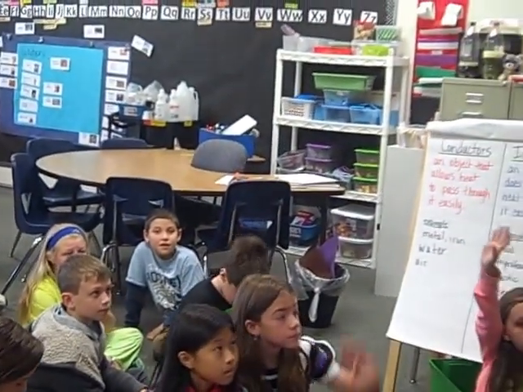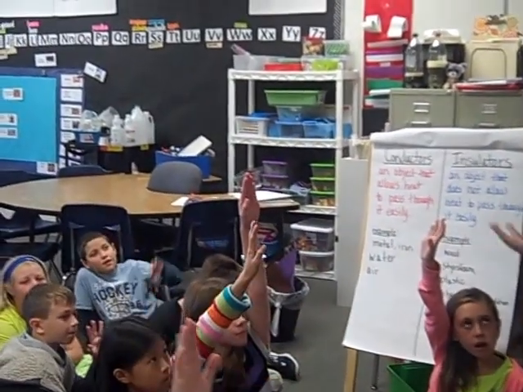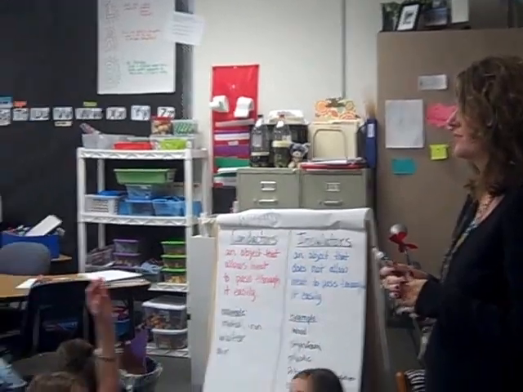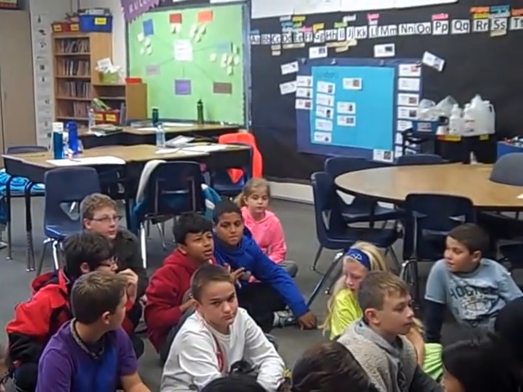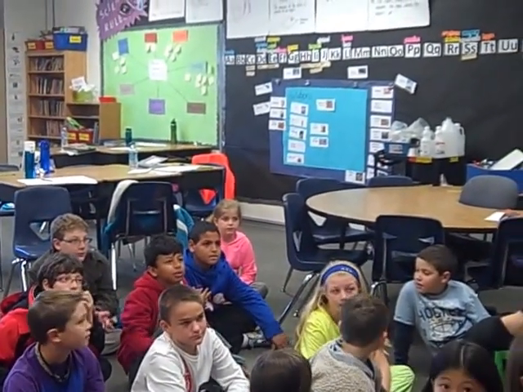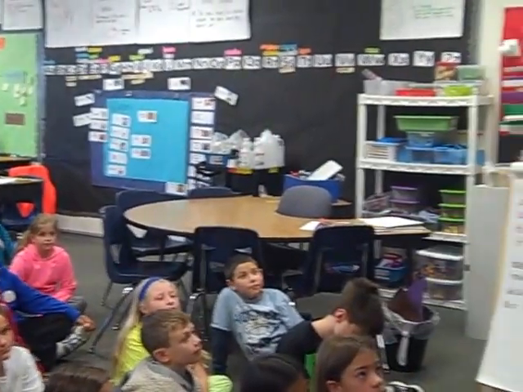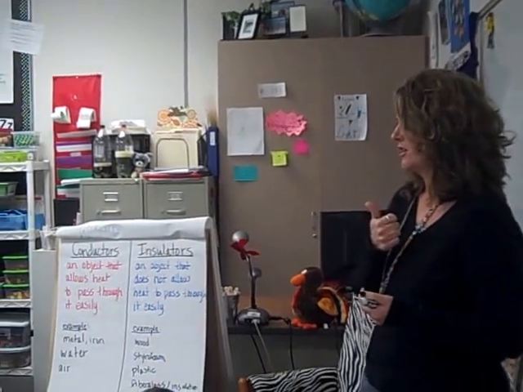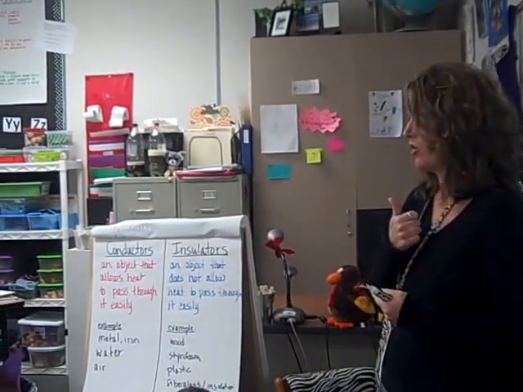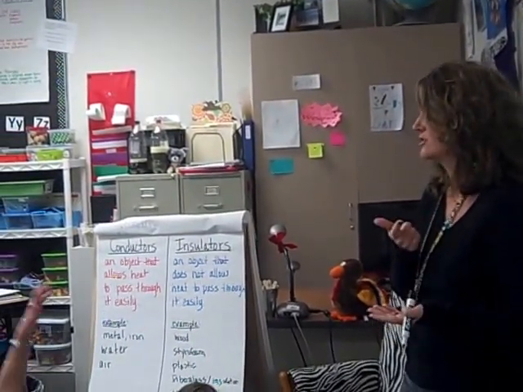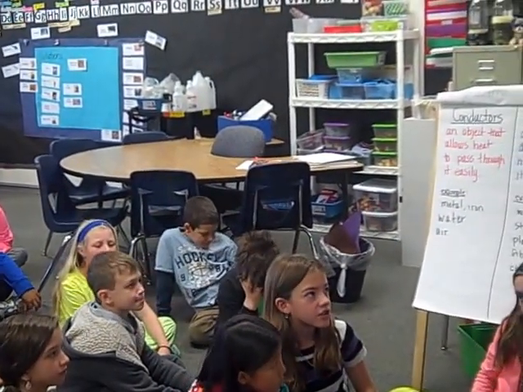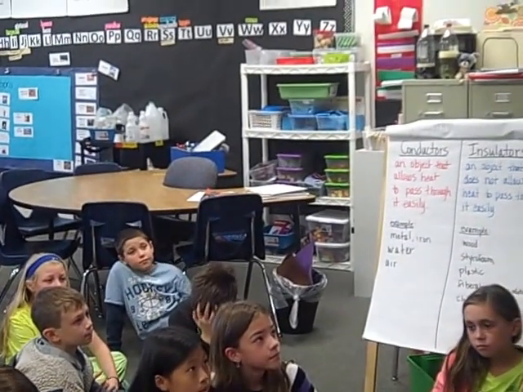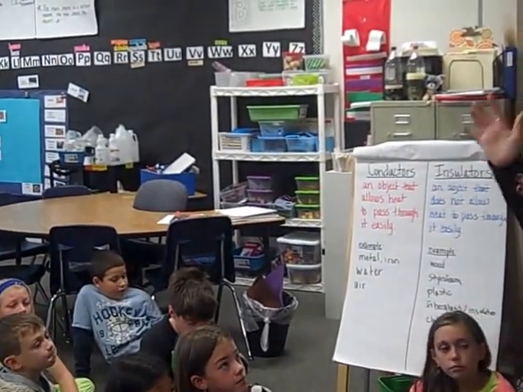What if you have more than one solution? What could you do to show me that you have thought of multiple ways to get to the answer? Samuk. If you have two ways, you put two, and then three, and then four, five, six. You show me with your fingers that you have more than one solution. So if I'm already recording or I'm giving you think time and you're like, well, I only have one way, could you just sit there and stare at the wall, or should you be thinking of more strategies? What do you think, Anna? You should be thinking of more strategies. Trying to think of more ways to fluidly get to the answer, right? To work with those numbers.